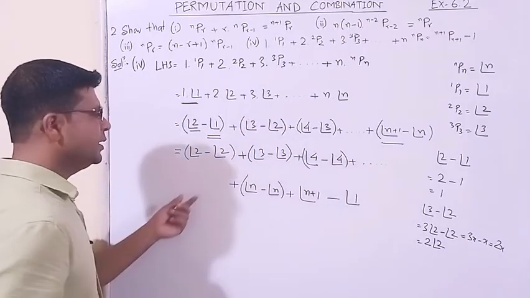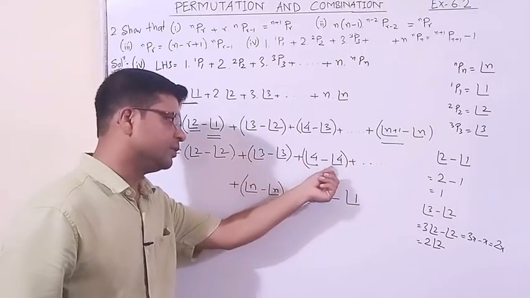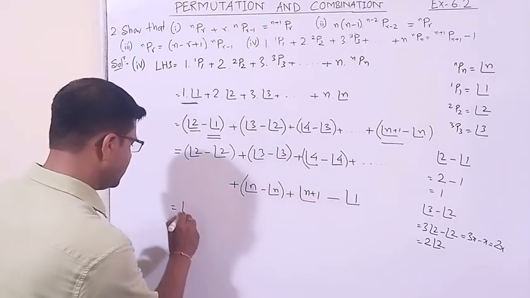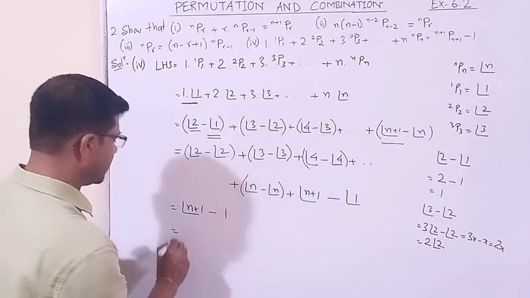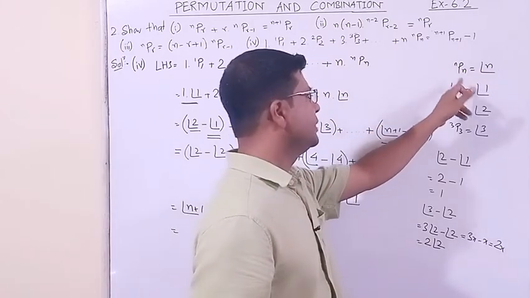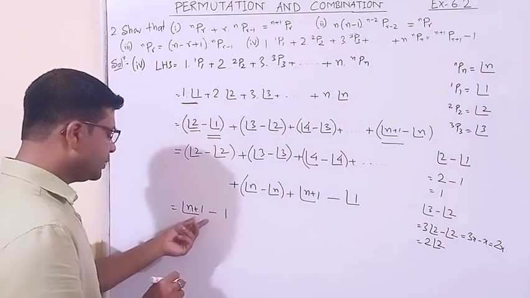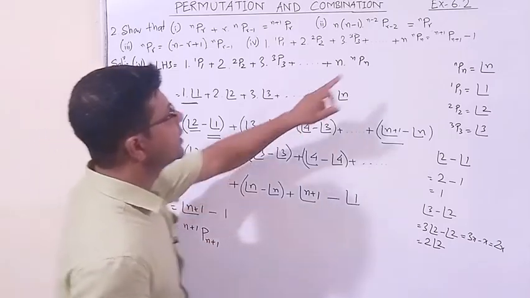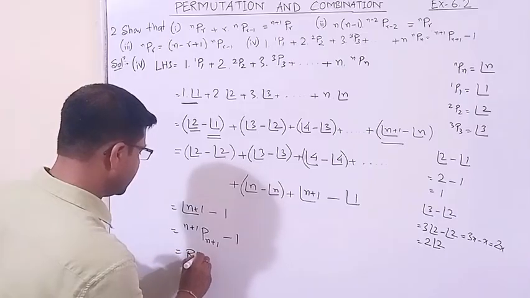So here everything, if you compare all the groups, this will get cancelled, this will get cancelled, all the terms will get cancelled, even here also they will get cancelled. So what is left? Factorial n plus 1 minus factorial 1, which means 1. Okay, here factorial n means nPn, factorial 1 means 1P1, factorial 2 means 2P2. If it is factorial n plus 1, so what can we write? n+1 P n+1. Okay, this term minus this one. This is the right hand side.